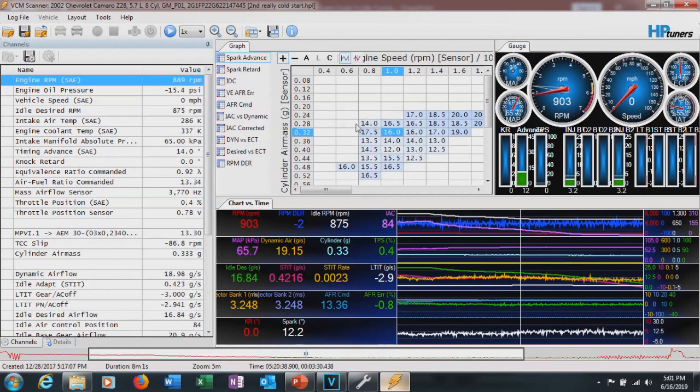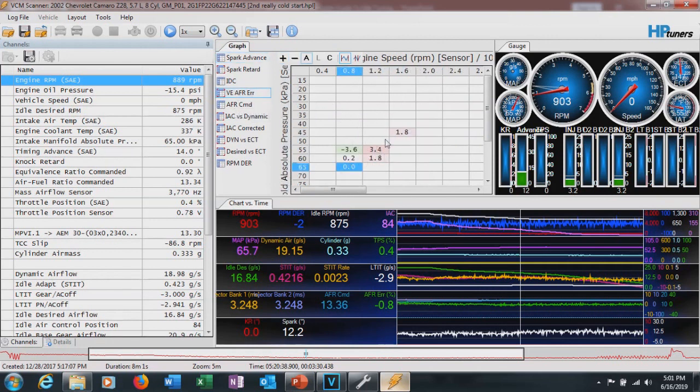So now I have an old log pulled up. What we're going to do is plug in numbers for our RAF table. Let's assume we've already adjusted our VE and got that good to go. This VE table is actually very close to zero on the error — particularly in the idle cell where the car likes to stay around 865 RPM, and look at the counts: 14,000 counts and we're at zero. So what we're going to do is plot dynamic airflow along the ECT axis, and that's going to become our new RAF table.